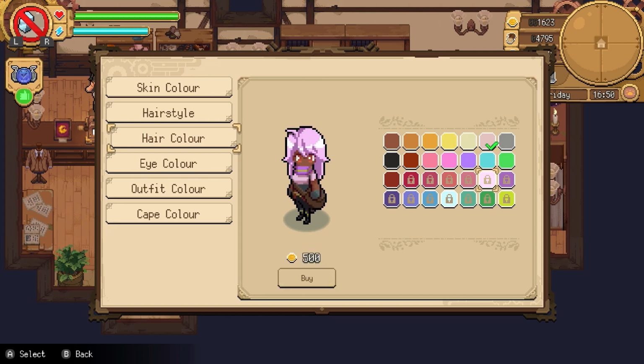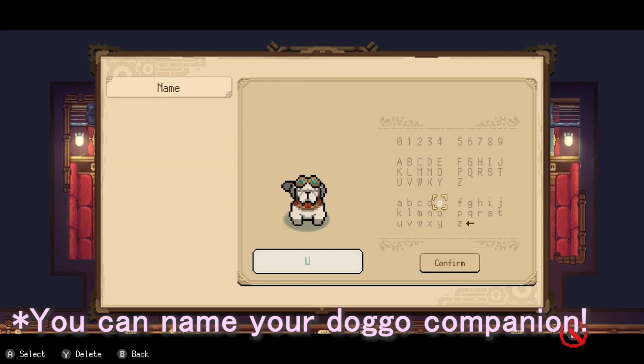500 coins per skin tone. That to me kind of sounds like a scam. You know what I mean? Because first of all, in the beginning of the game, you're going to want to save as much coinage as possible in order to upgrade literally everything. Upgrade your weapons, upgrade your house, upgrade your clinic. So you're going to want to save money.